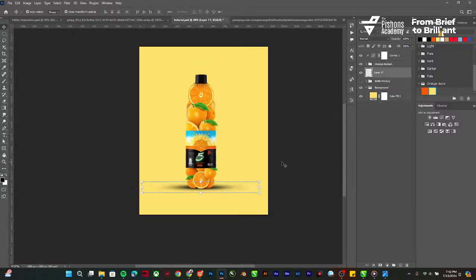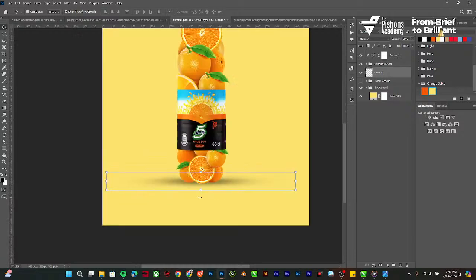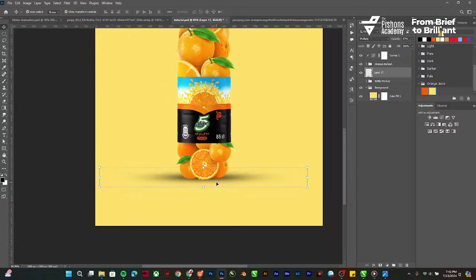Now, don't forget, any shadow you want to apply has to be in multiply. The blend mode works well for shadows, so you can see we already have something here. Let's do the falloff. The falloff is the bounce that happens after the shadow. When an object is on a particular surface, the falloff is the aspect of it that is fading off.